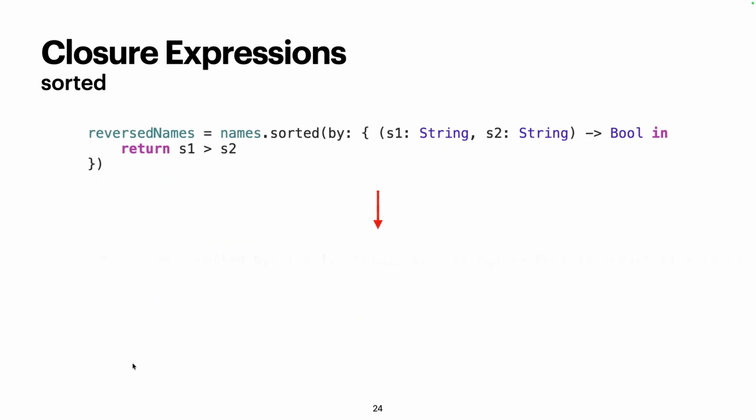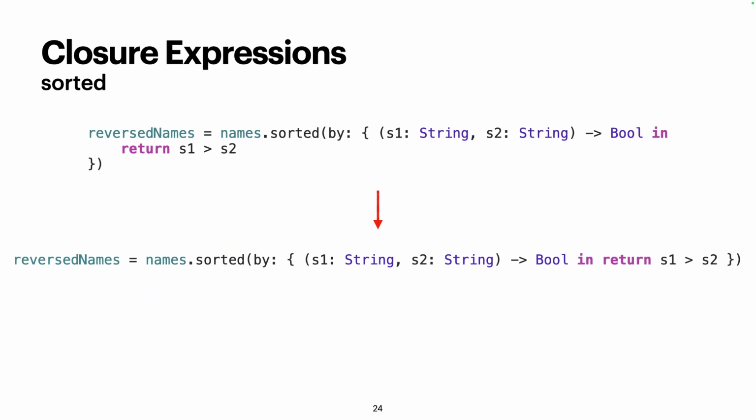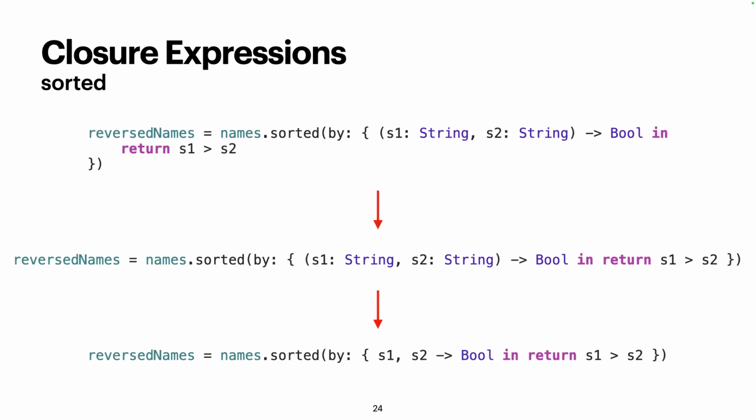All right, we can actually do even better. Swift, we can make this into a single line, so they're not separate lines. So now we have a single line. We can even do better. And Swift is sort of smart, right? It knows that we're calling sorted on an array of strings, so it expects that S1, S2 are strings themselves. So it can infer that S1, S2 are strings. So we can just drop the type notation.